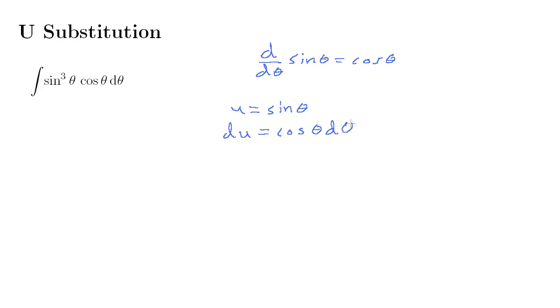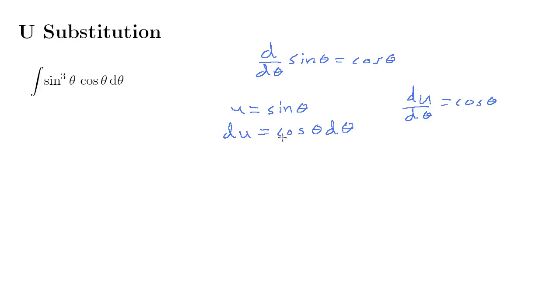Now maybe it's still a little weird writing these differentials for some of you. I'm not going to rigorously prove why this is all okay to do, but I think it makes sense for the most part. If you're maybe a little confused, you can always bring this over to the other side and you find that du d theta is equal to cosine theta, which is exactly what we knew, right? So d theta of u, which is sine theta, is cosine theta. So we write it like this.